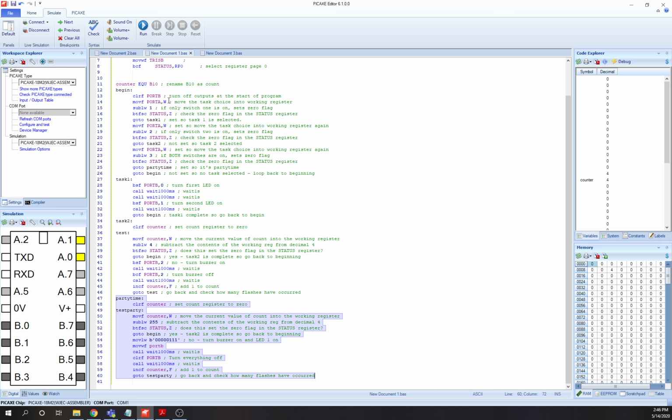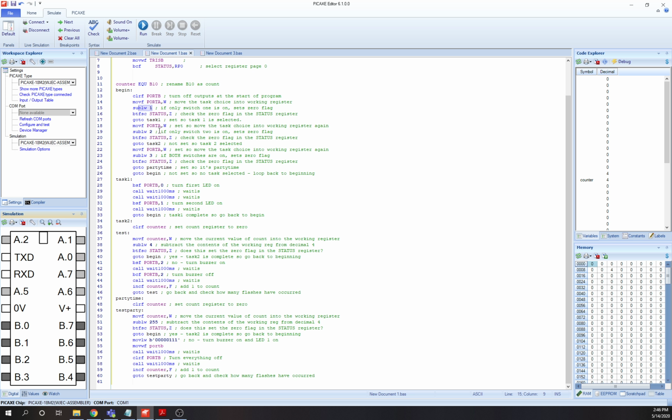Here I've got it set so that it's going to look at the status of port A. It moves it into the working register just like in 3.11. I'm then going to subtract the working register from 1. If my working register is anything other than 1, it's not going to be 0, so the 0 flag will be clear. So instead of an SS, it's SC, and I won't go to task 1 if it's not this.